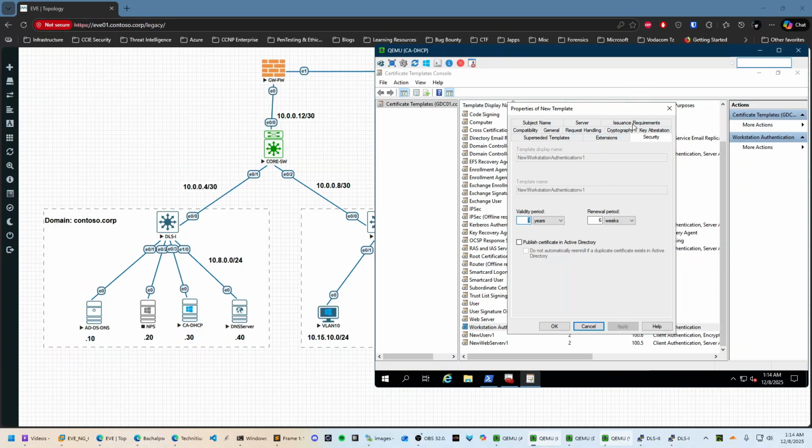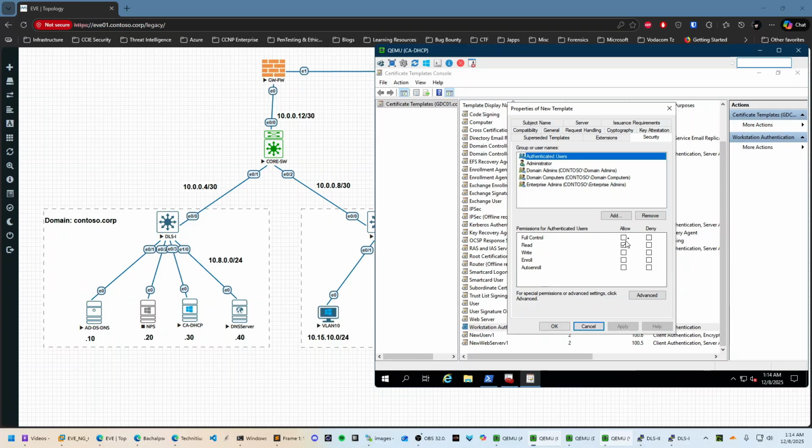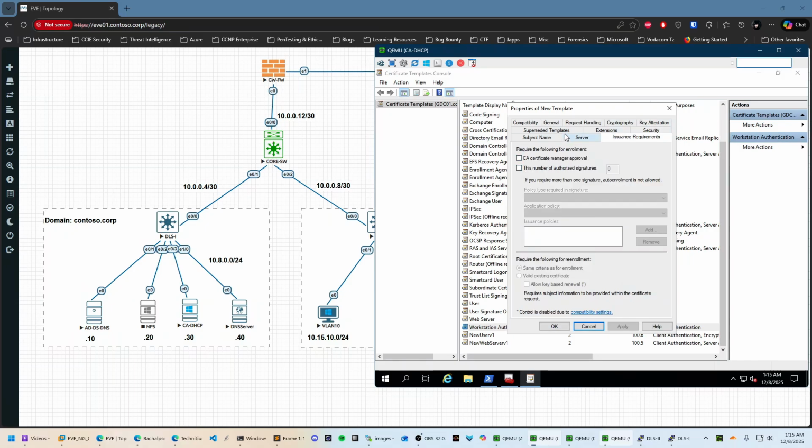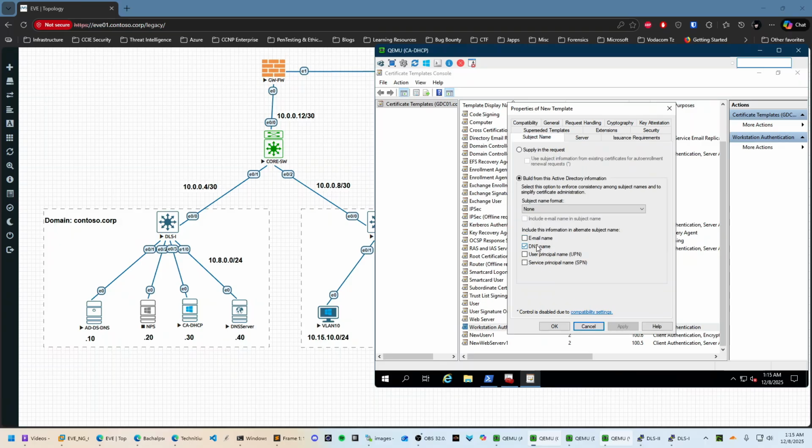For workstation, go to security, authenticated users, domain admins, domain computers, enterprise admins. That is fine. And then we're going to go to subject name. We're going to use that domain name, fully distinguished name, that is fine, and then DNS name there.